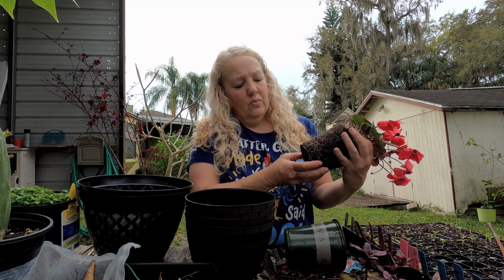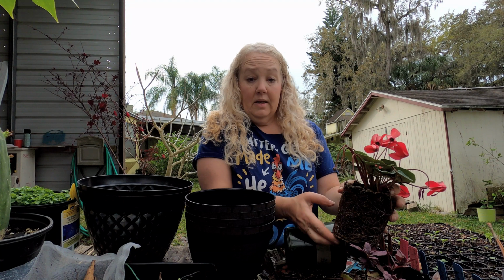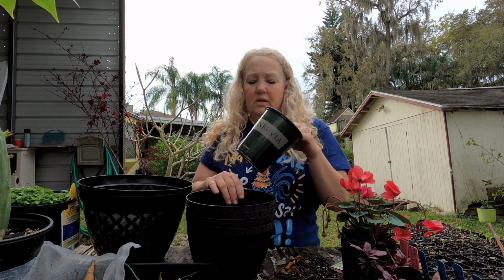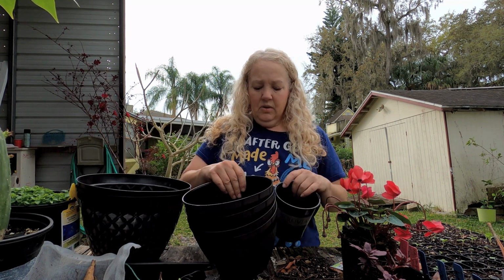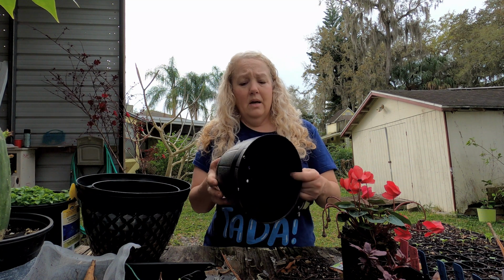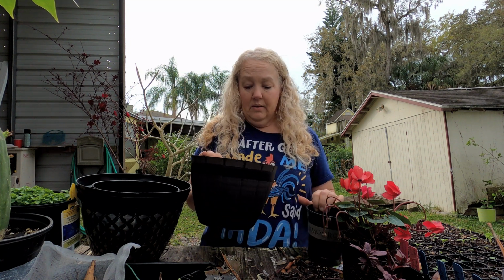Okay, it's right there at it. So that's good. I'm going to lay this right here. And I think I'm going to just go with the next size up and not 2, because I don't want to be lifting all this and finding space for it in the house. So I think I'm just going to grab one of these little barrels. I found these real cheap, both sets, at dollar store. So $1.25 got me one of these.